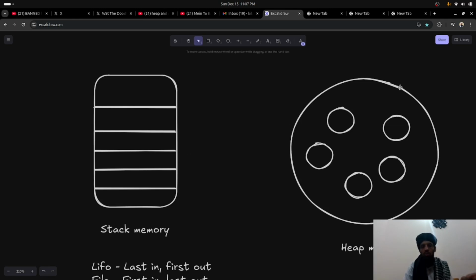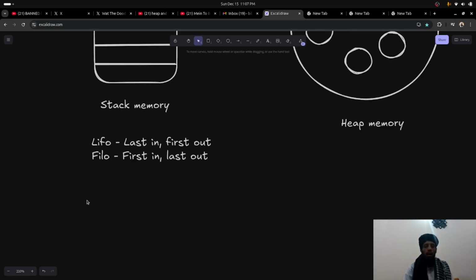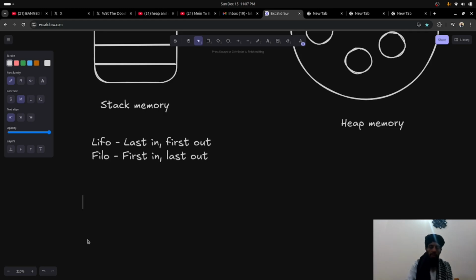So I hope you understood what heap memory allocation and stack memory allocation are, in which the data will be stacked in a proper way in the stack, but the heap memory allocation will not stack the data, so you have to go through all of the data at first in order to find the required data at the end. So yeah, this is the heap and the stack memory allocation. I hope you understood. Now let's go to the ownership principle that will be used in the heap memory allocation.